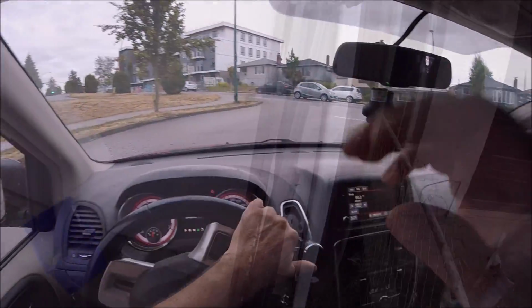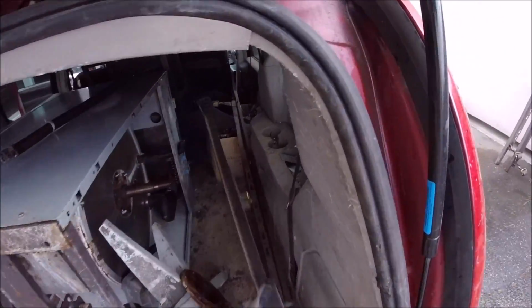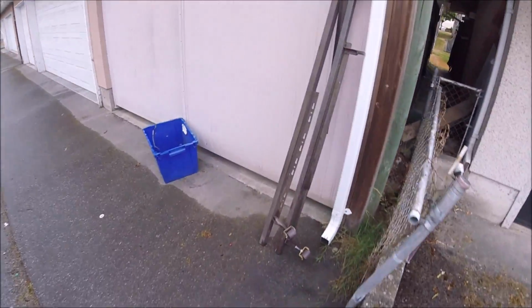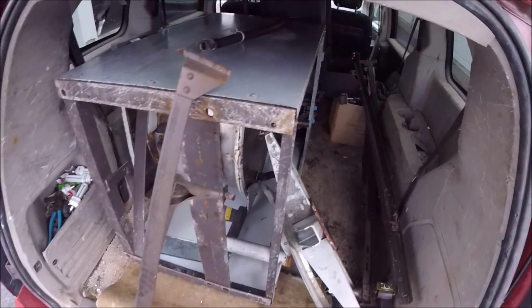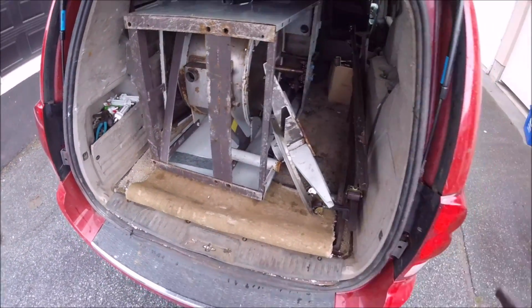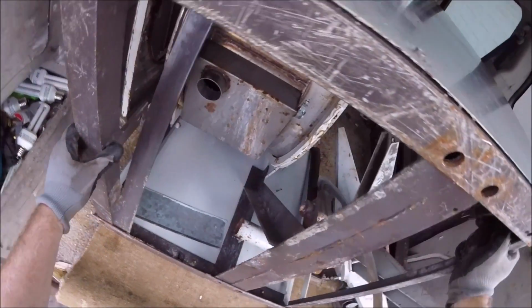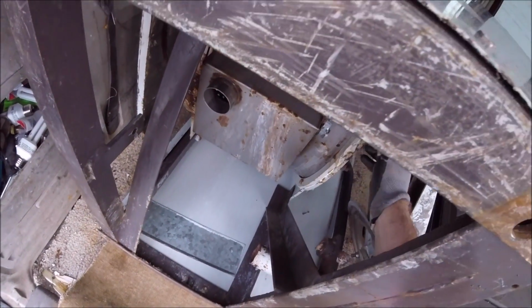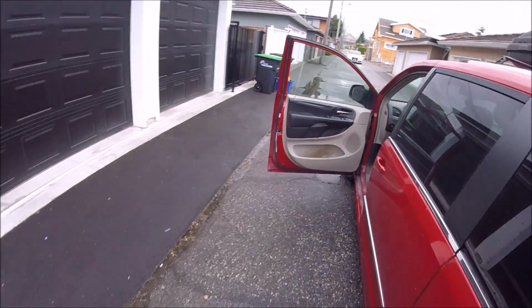Okay. Looks like two bed frames here. See the heavy frame around that thing here. Look how solid it is. Wow. I should be able to get the basket, I would think. Yeah. It's all stainless steel. Okay. Must have had a big motor on it. I took the motor off.